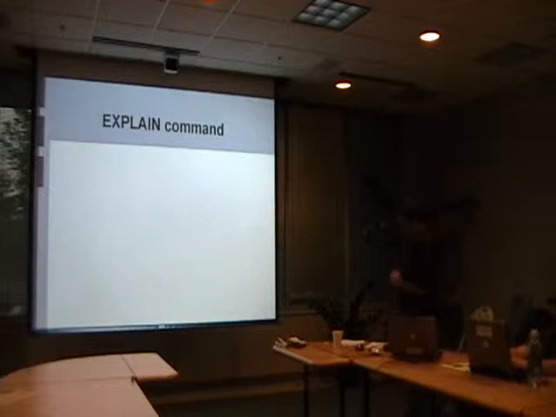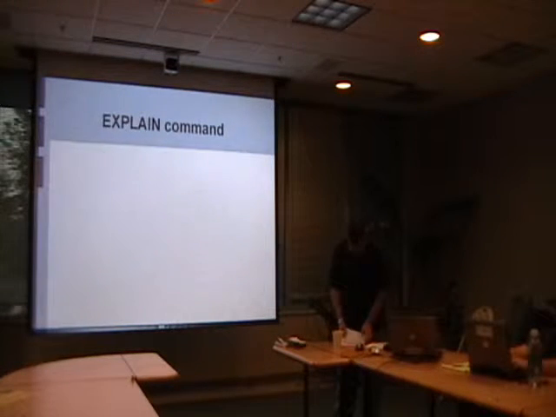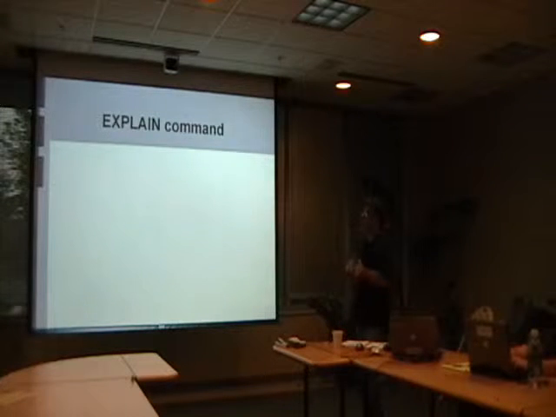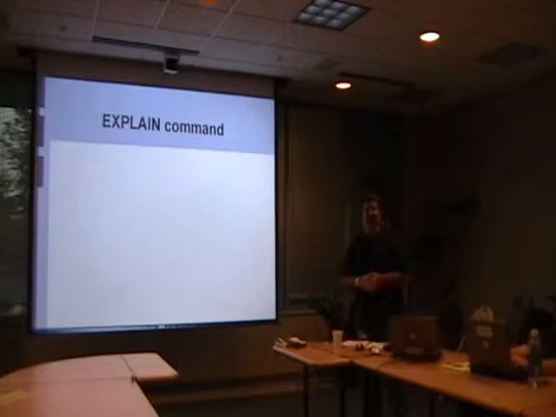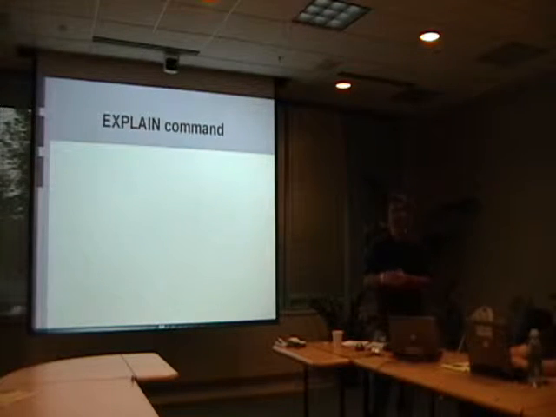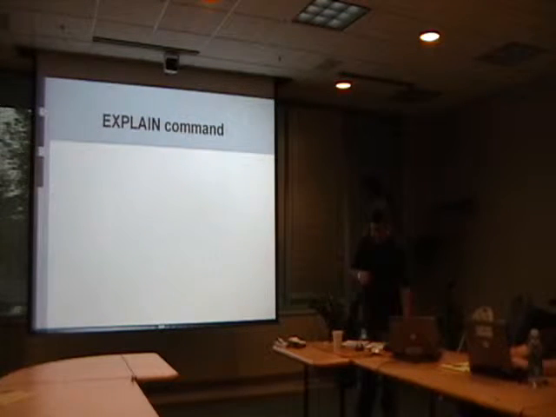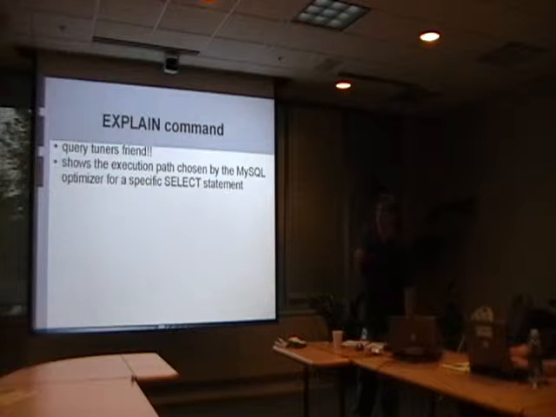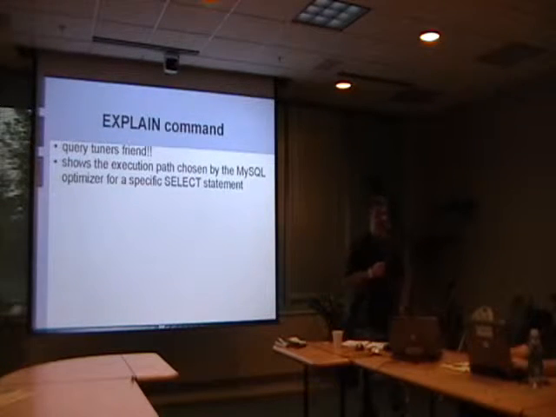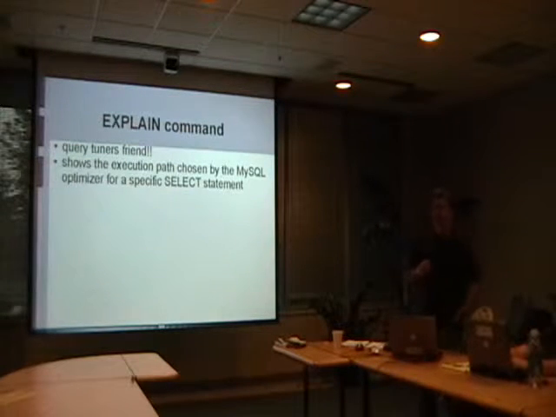All right. Now, what is the explain command? It is a way that you can take a query and look at how the MySQL server is going to actually execute it. Okay? So this is a really, really cool thing. I call it the query tuner's friend. Okay? It's going to show the execution path chosen by the optimizer for the statement. Now, it's going to show what it would choose just to let you know, and I'm not going to go into this, but if you don't like what it chooses, you can change that. Okay? So you can tell it to do something else.